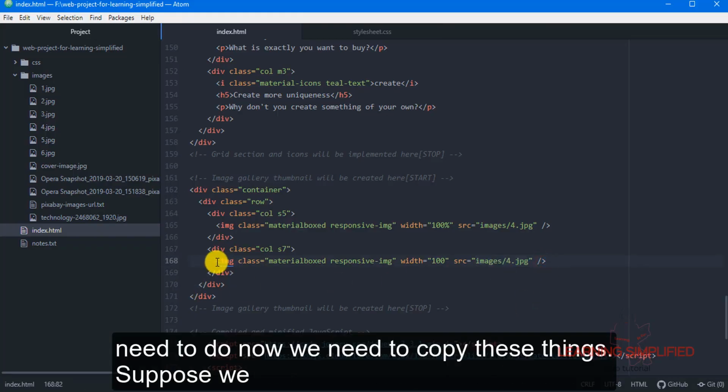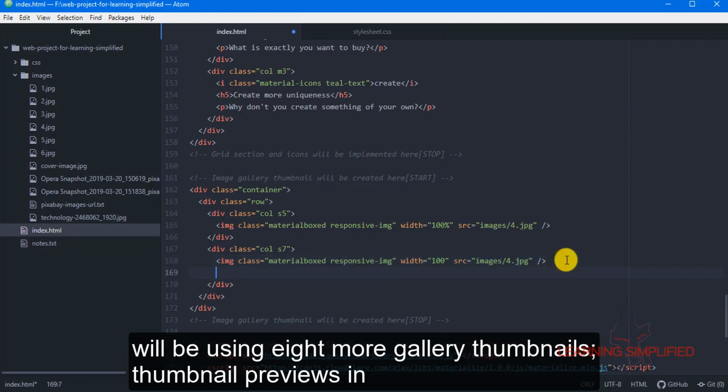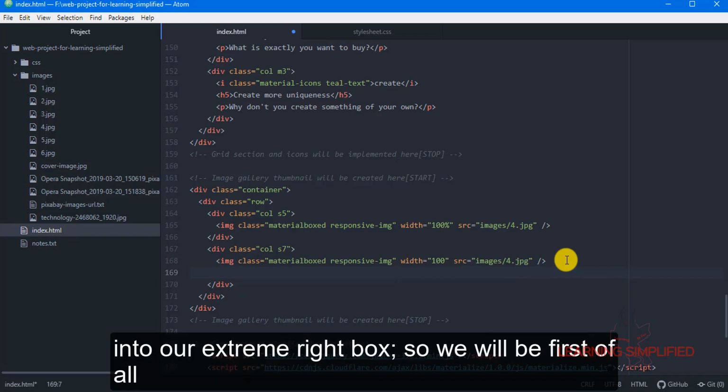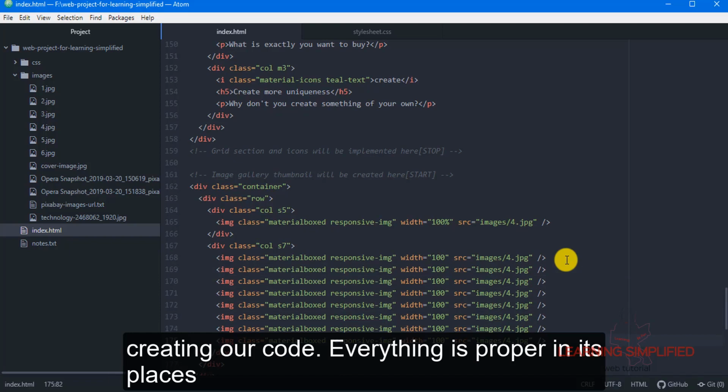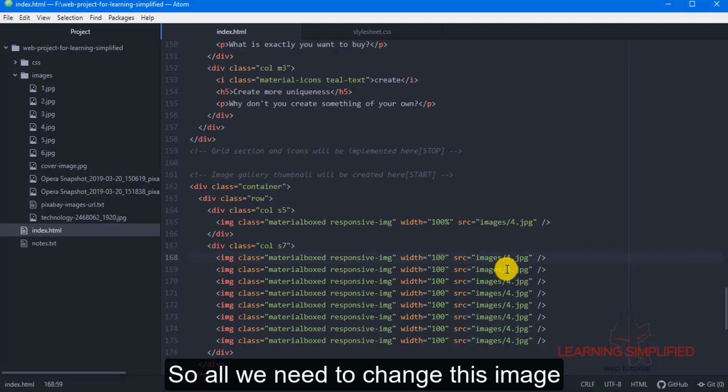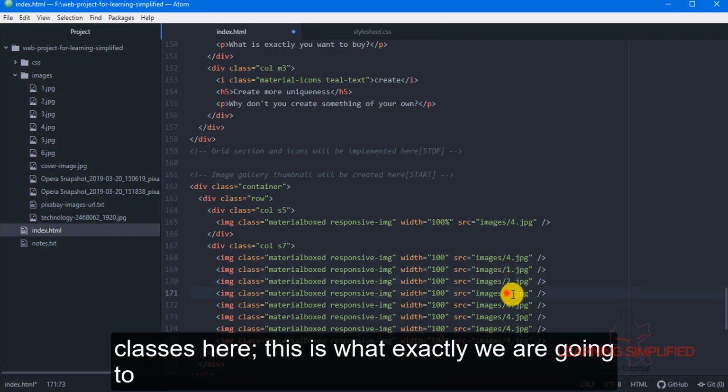So all we need to do now is copy these things. Suppose we will be using 8 more gallery thumbnail previews in our extreme right box. So we will first of all create all of them. Everything is proper in its places. So all we need to do is change these image classes here. This is what exactly we are going to do.